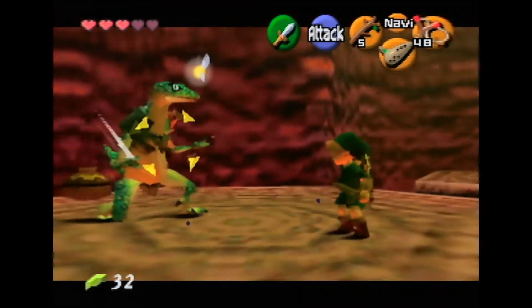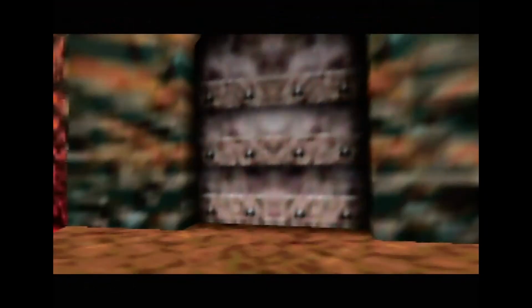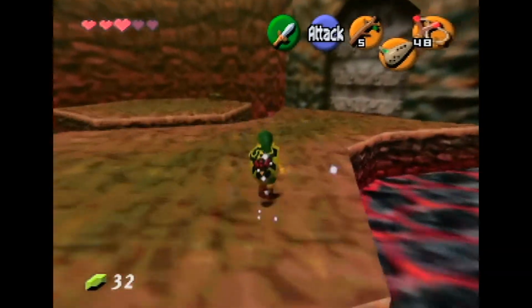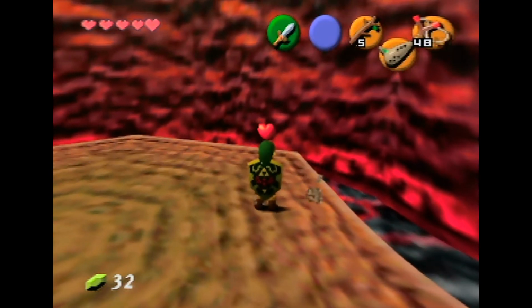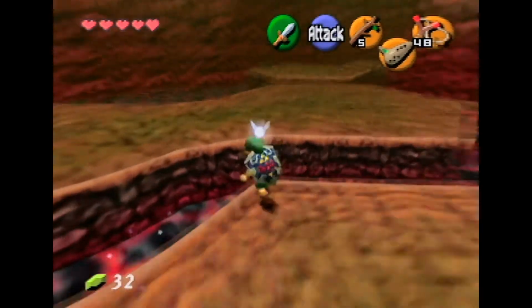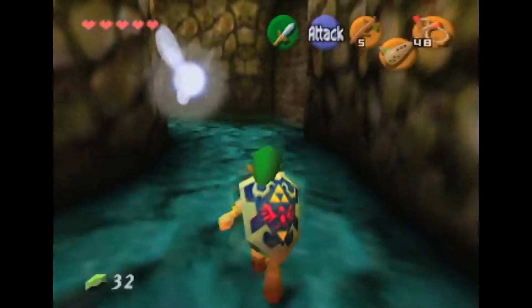They also don't call it Z targeting anymore. It's L targeting. And they retained that change in the 3DS remake. Although since the N64, the Nintendo systems have been unique in having the Z button.